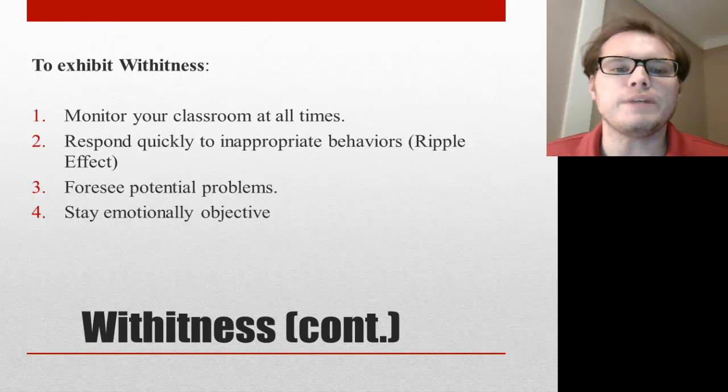Okay. 3, foresee potential problems. So you have to, especially in your lesson planning, think of things such as, well, if I put this person in with this group, then they're probably going to get into an argument, and that's going to cause a disruption. So I really need to change these groups for this activity and do this. You try to foresee what's going to happen during your lesson planning, and you try to understand what's going to happen in your classroom environment as well.